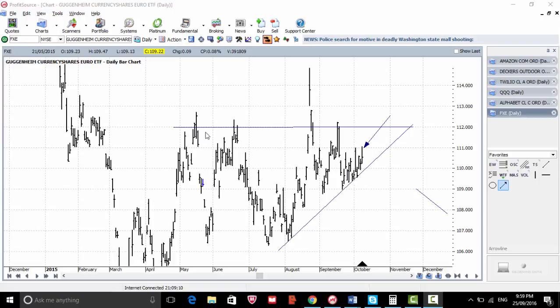Now notice what's going on between August and November or October, which is where I'm at the moment, where I've drawn this diagonal trend line. Notice that the stock, in this case the ETF, the instrument, is making higher lows. Each one of these bars is a particular low of that trading day. And you can see as we are moving up in price, these lows are higher, right? And that gives us a bit of an upwards trend.